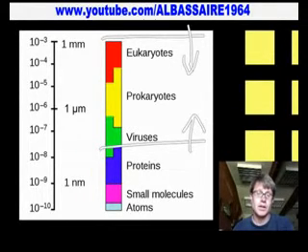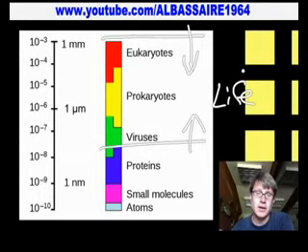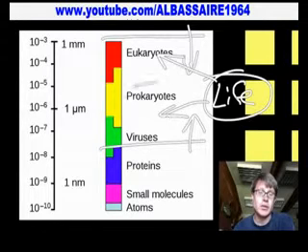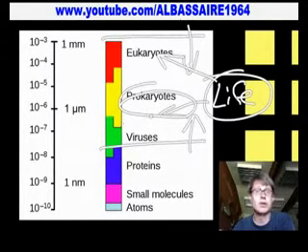Well, we don't have living things this small, and the reason why is that you wouldn't be able to put hereditary material, you wouldn't be able to put the machinery of the cell inside it, and so they can't be infinitely small. But even within this slice of life, we find that there are actually 2 strategies. There is the eukaryotic strategy and the prokaryotic strategy. Prokaryotes are going to be way smaller than eukaryotes.